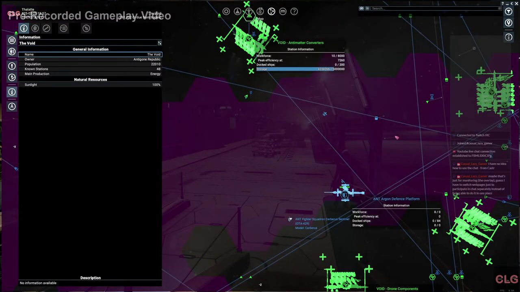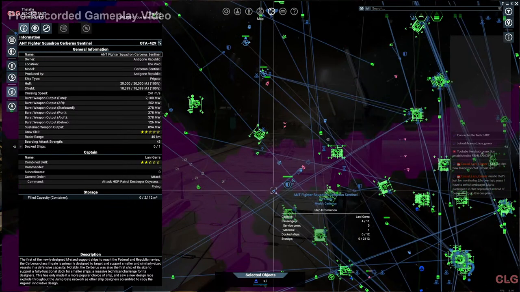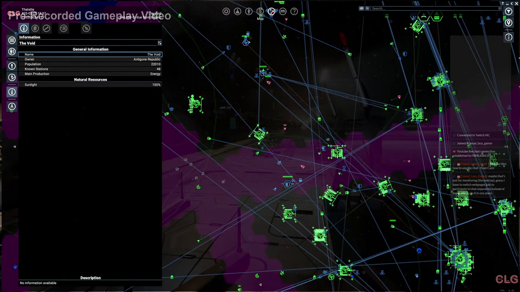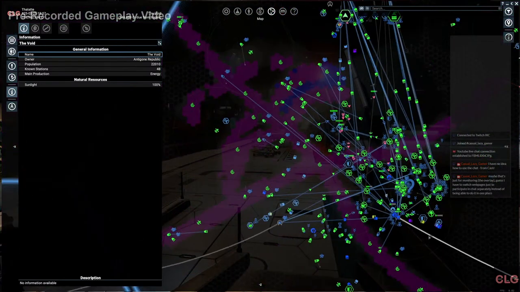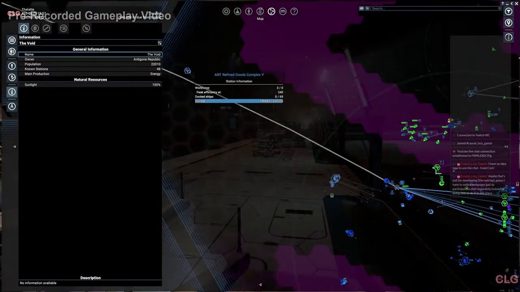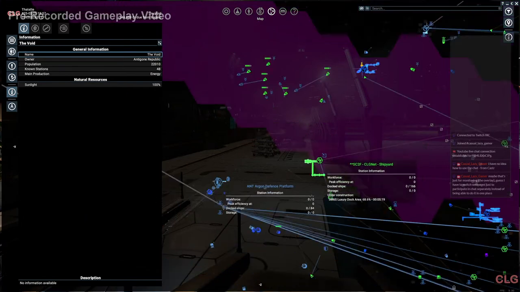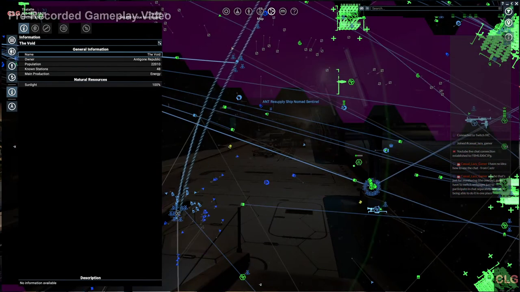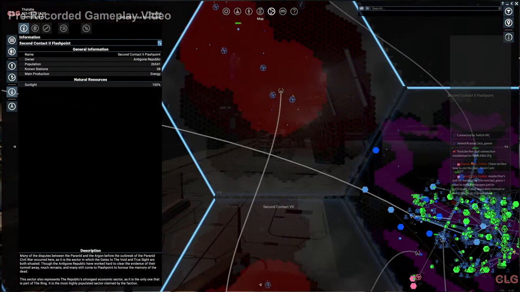And Antigone sending a Cerberus here. Probably having some of its subordinates coming in as well, or not sure. Right, but more than half of the fleet are actually heading into second contact. And we're just doing our best to try to get the shipyard, more shipyards up and running.